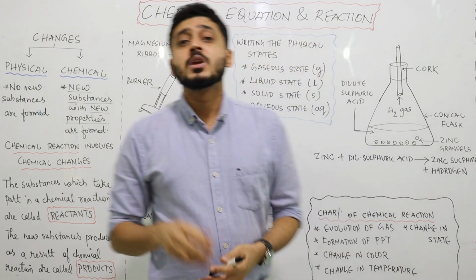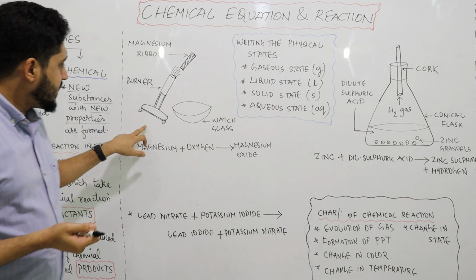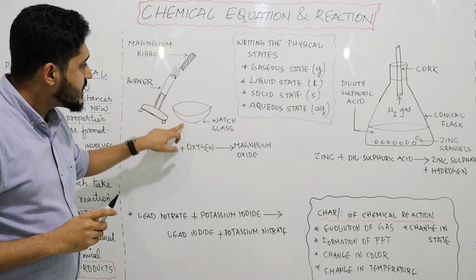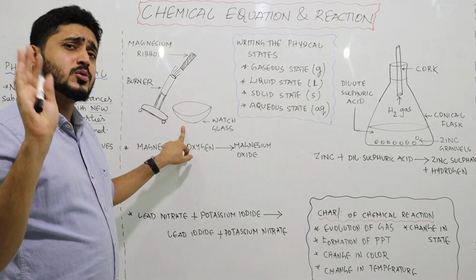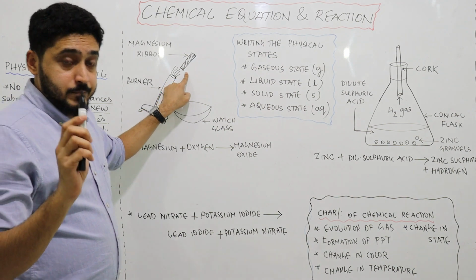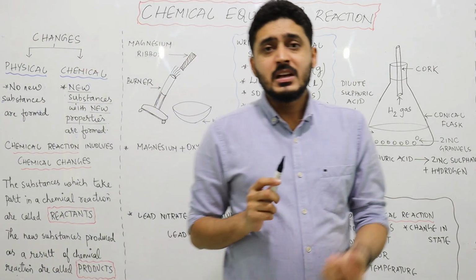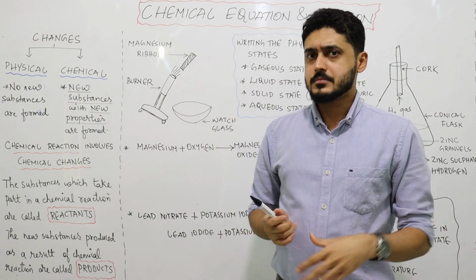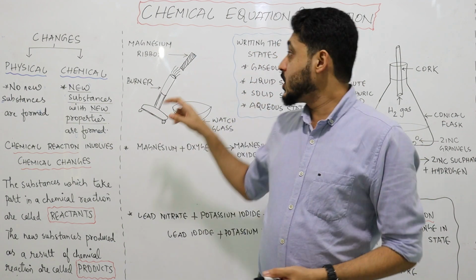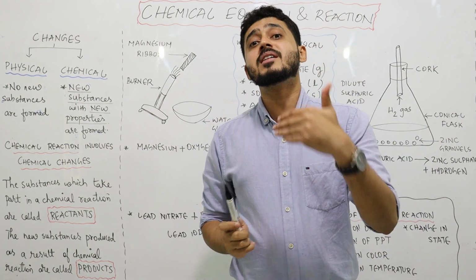In order to understand what a chemical reaction is, let me give you an example. I have drawn here an experiment in which I have taken a burner, a magnesium ribbon and a watch glass. Now, what I am going to do is very simple. I light the burner, and when you expose this magnesium ribbon for a prolonged time, a layer of oxide is formed on magnesium. When that layer of oxide is formed, it is not reactive and it will not burn. That layer of oxide is very stable and it will prevent further reaction.